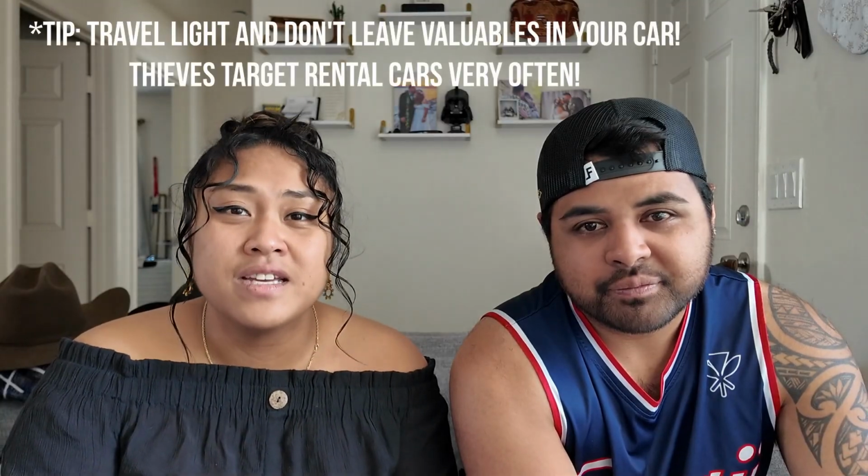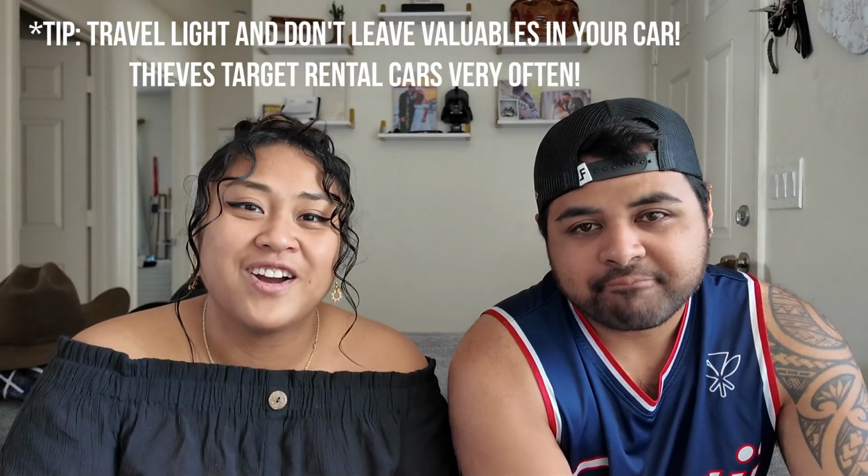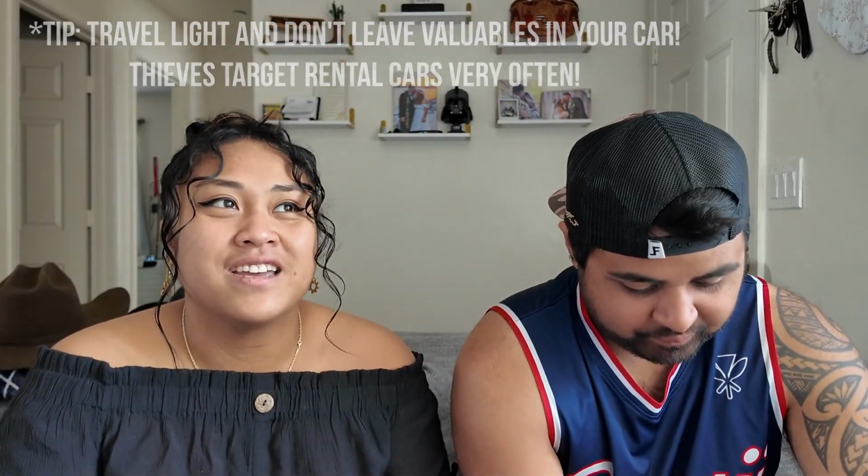It is very smart to travel light in Hawaii, especially if you guys are going, not just going hiking, but just going through your daily activities. Mainly because unfortunately they have a high break-in rate for cars. If you leave your cars in kind of open areas for a long amount of time, unfortunately they are prone to being broken into. So locals always suggest that you don't leave your stuff in the car, but instead bring it with you. So even if that means like bringing along a fanny pack, or again, small little waterproof bags like this where you can just keep the essentials that you need to keep with you.